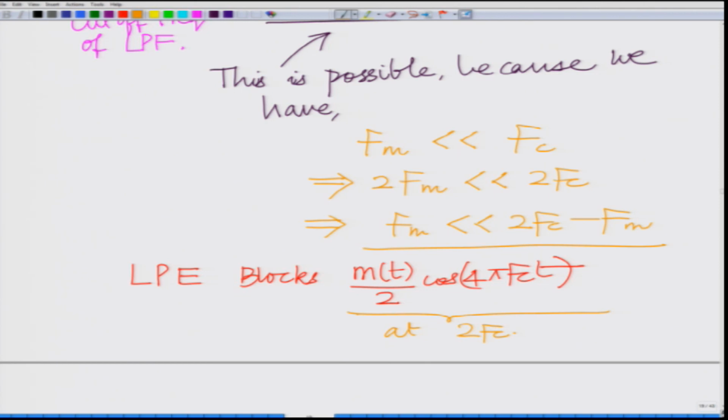So, in this module what we have seen is a new form of amplitude modulation, that is double sideband modulation, which does not transmit the pure carrier, therefore, it is also known as DSB-SC, double sideband suppressed carrier, alright. We have seen the spectrum of the DSB-SC signal and also how to demodulate the DSB-SC signal by multiplying with a coherently generated carrier cosine 2 pi fct at the receiver, and finally filtering using an appropriate low pass filter with an appropriate cutoff frequency W, such that you retain the baseband component while filtering out the side bands which are at minus 2 fc and 2 fc. So, we will stop here and continue with other aspects in the subsequent modules.